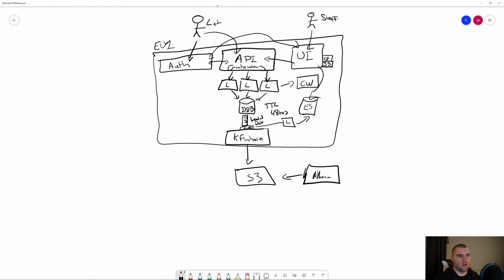Then as it's being written to that partition, we can put a conditional expression on the put of the data to say where this key doesn't exist. If it does exist, DynamoDB will reject it and won't do anything with it, and then we can take that conflict and return it back and say, yeah, everything was all good. So that's how we'd handle that one.